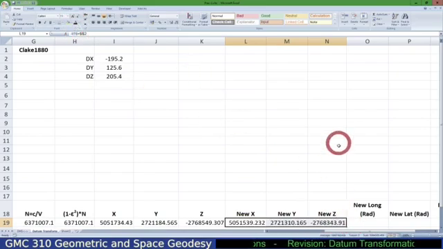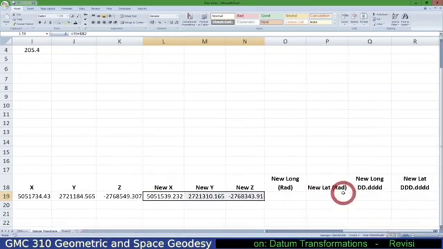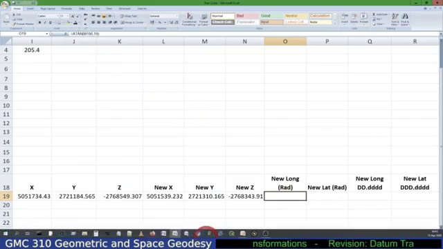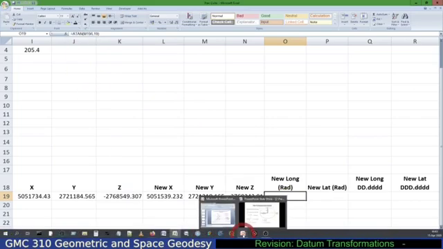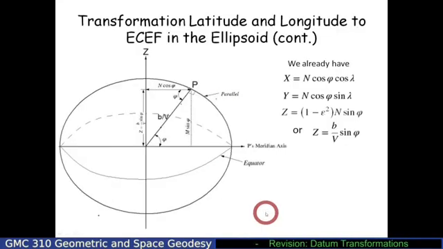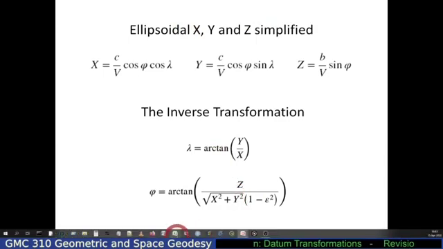And then we can calculate the new longitude and the new latitude, which is the A tan, which comes from over there in the presentation. From there, the inverse transformation for ellipsoidal X, Y, and Z, and the same with the other one.